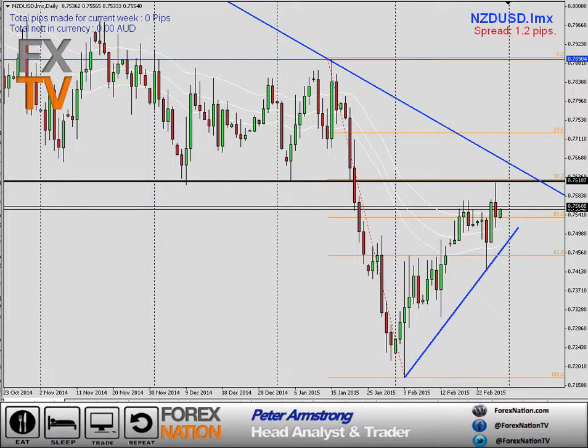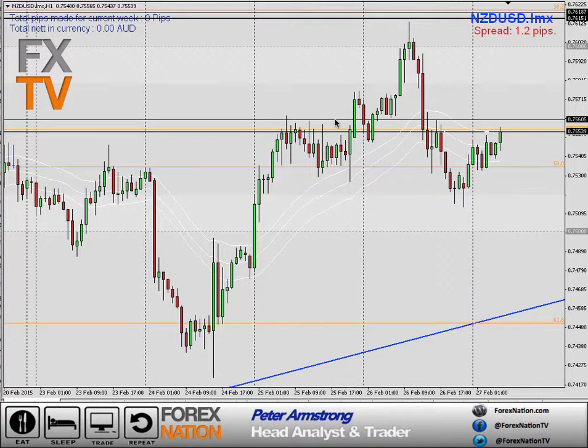To trade this, after this very significant daily candle, we'd go to an hourly time frame. We would look at historical resistance levels, possibly becoming a resistance level again today. The reason I say that is yesterday's big move in the US session took out the lows of the previous session, making quite a nice pattern there for a potential head and shoulders pattern. If we get a rejection here towards the early few hours of the European session, we might get a shorting opportunity to short it towards the 75-cent range.